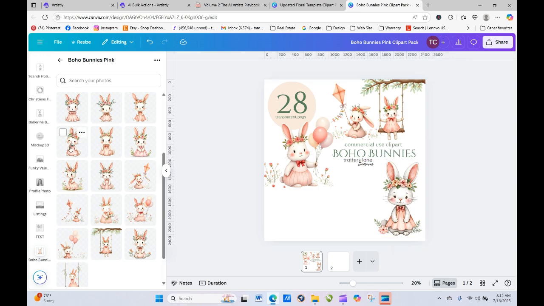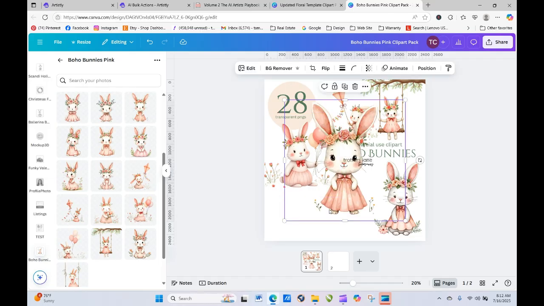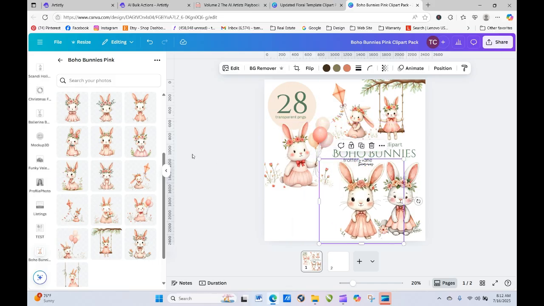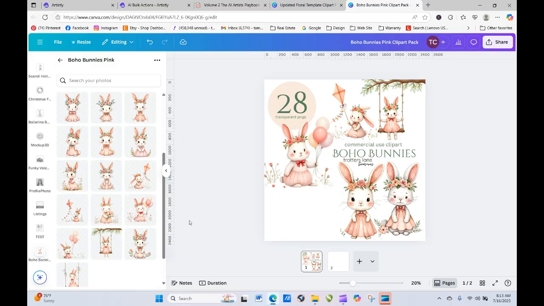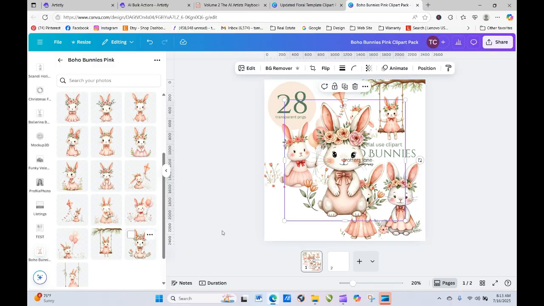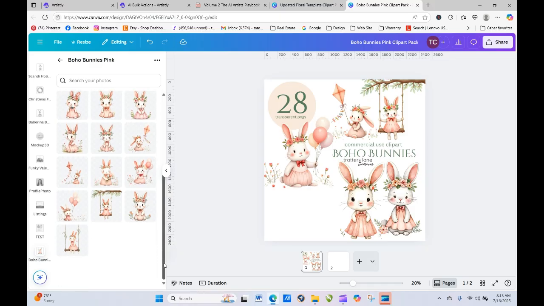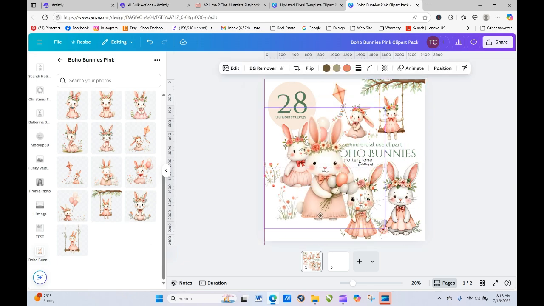And then let's do maybe this little bunny here. And maybe this one.